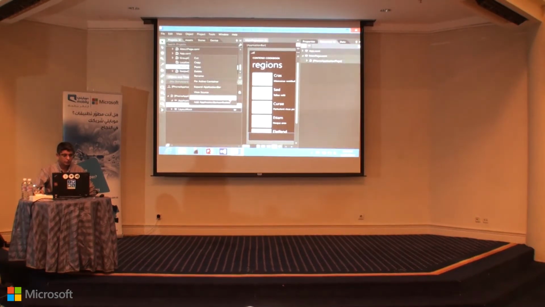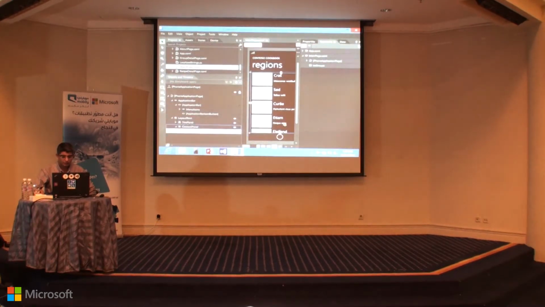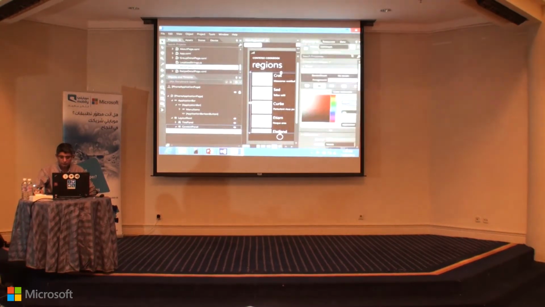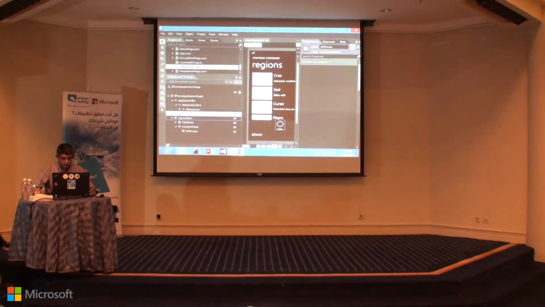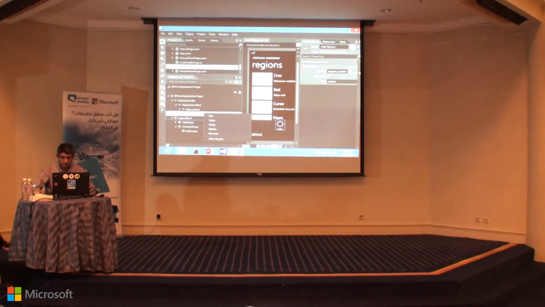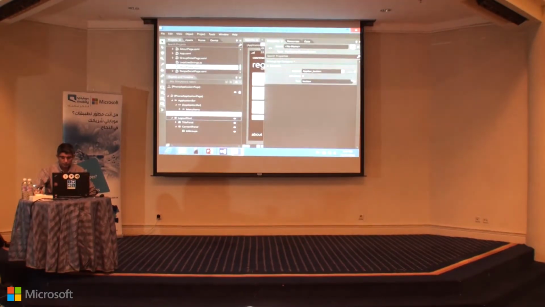So if I say add application bar icon button, it adds me a button, and then I can select the one that I want to display.